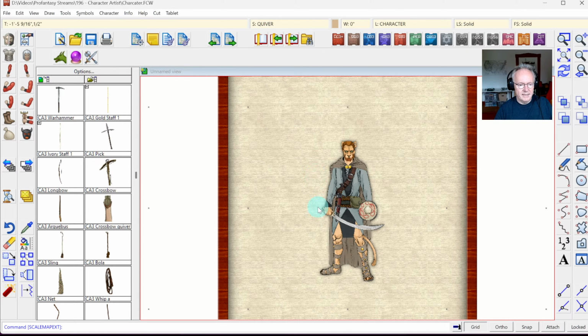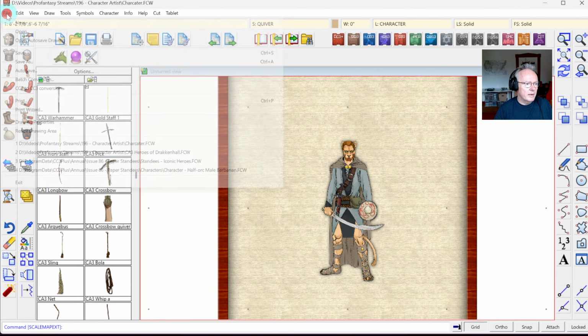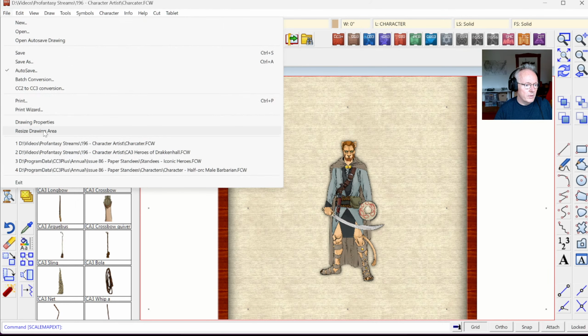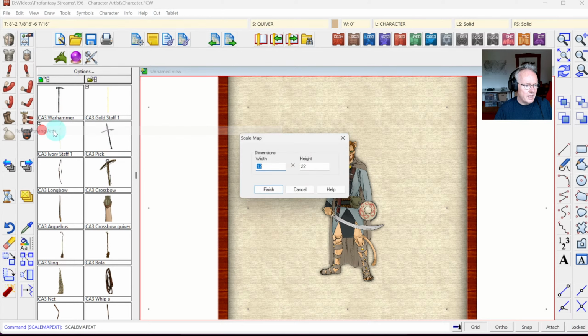Oh, actually, that doesn't quite work like that because this is set up to be a fixed size. And it will adjust the other extent as well if I do that. See, it's automatically doubled both sides.